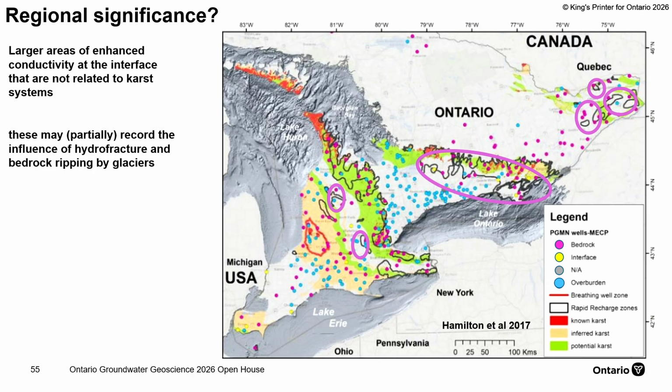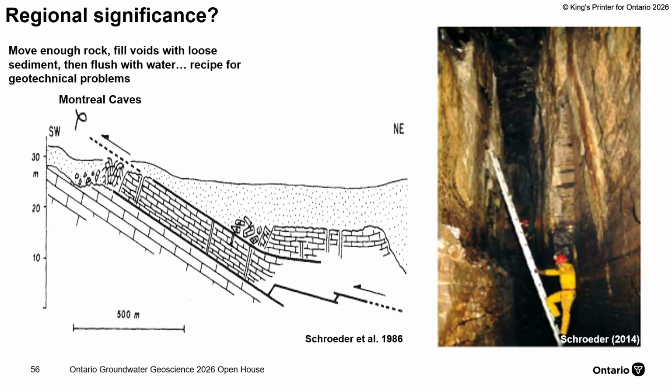And the other thing I want to highlight is the potential glacial influence on regional permeability of rock layers. So this is, again, our karst map and locations of provincial groundwater monitoring network wells. And the open polygons in the dark colored are showing areas of interpreted enhanced recharge based on Stu Hamilton and Frank Brunton and Liz Priebe's work, looking at the geochemistry of the waters. But you'll notice that a lot of those polygons are covering areas that aren't associated with known karst conditions. And I would suggest, based on what we've been seeing, that there's a missing link, and that's the glaciers and their subglacial processes that are increasing the permeability of these rocks.